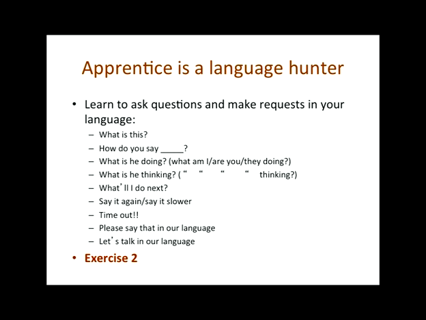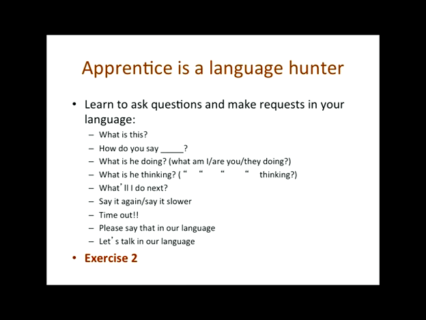Or it's often impolite, when you're working with an elder, to ask a direct question. So you might have to figure out some other way of asking what is the name of this object. But people make it through. Or "what is he doing?" So when you're looking at these books, the apprentice can ask, what is he doing? And in this way, the apprentice can guide his own language learning while immersed in the language. They don't learn all of these in the first session, but they take home the list, and that's part of their early work, to learn how to ask all these questions.